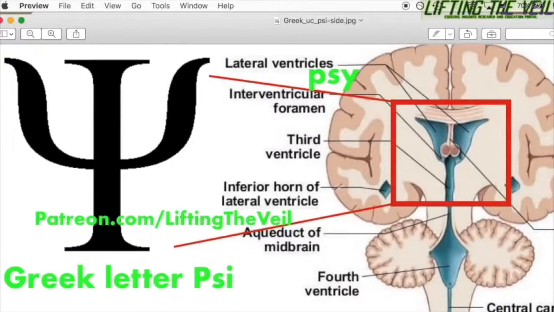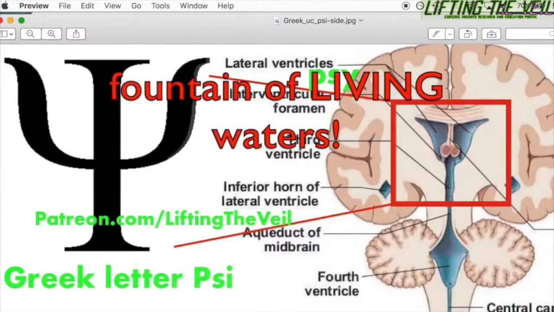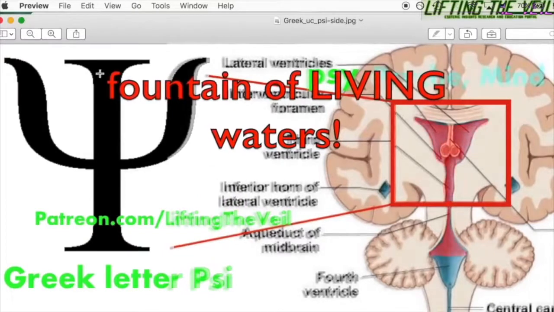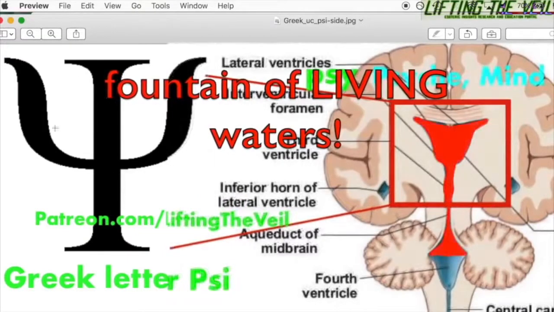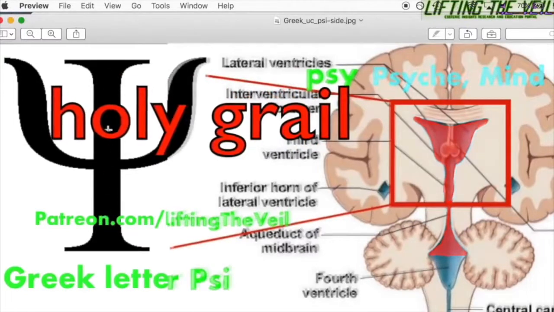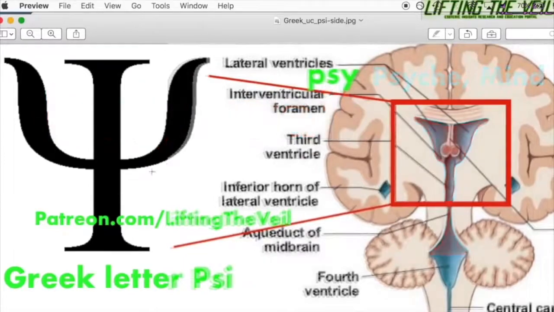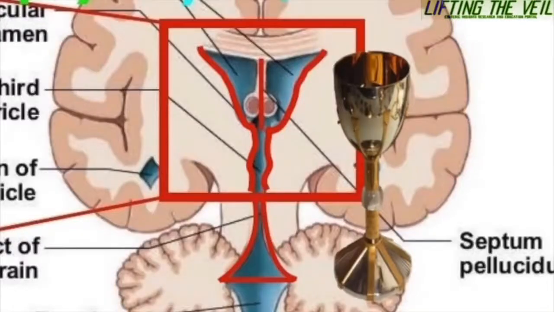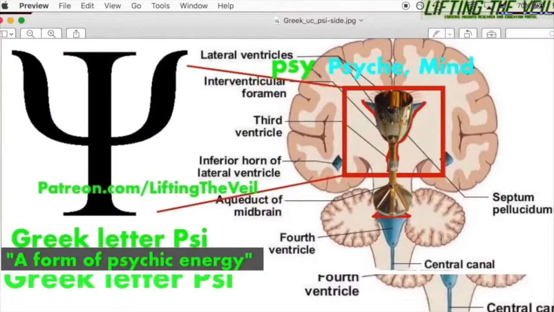And since we're on the areas of the septum pellucidum and the lateral ventricles, this is obviously the same geometry as the Greek letter psi. Again, here you have the wings or the chalice. You have the chalice, the Holy Grail. You have the Holy of Holies here within the lateral ventricles, and the third ventricle, which penetrates the two. So again, you have the chalice and the masculine penetrating that chalice, the blade in the chalice. You have the masculine penetrating the feminine, the penis penetrating the womb, the symbol of the psi, the Holy Trinity.